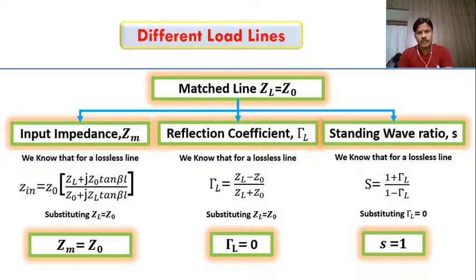So actually for a wave, if you are having reflections, is it an advantage or a disadvantage? Reflections should be avoided. So there should be no reflections. In order to get no reflections, or in order to have proper wave transmission through the load, it is better to maintain the load impedance the same as the characteristic impedance Z0. Right.